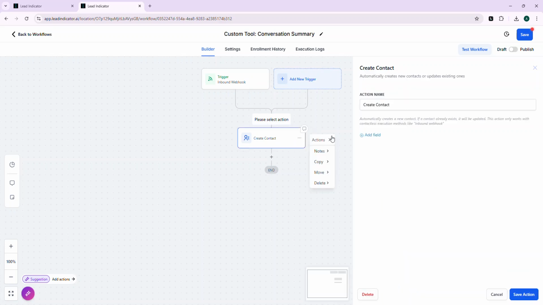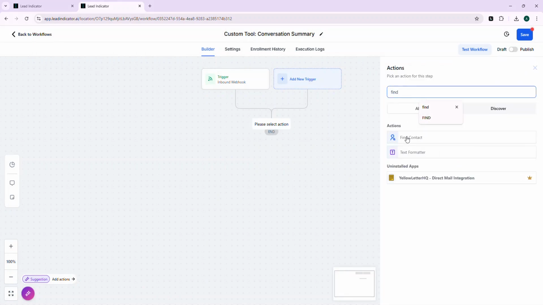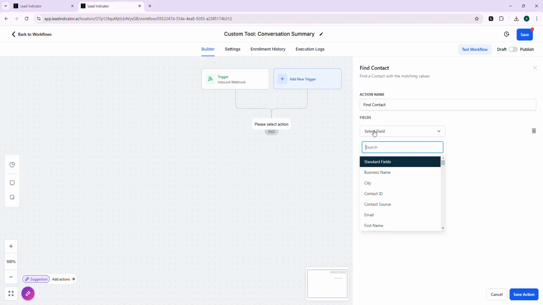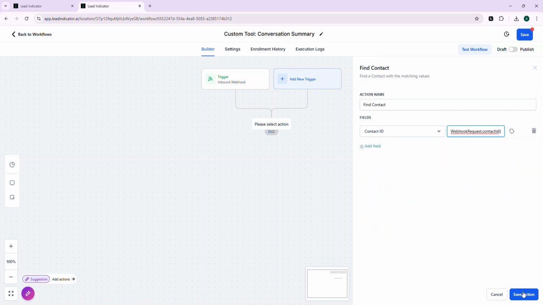Then I usually, instead of creating a new contact, will find the contact, because our software will automatically send information and create a contact. So we'll do contact ID from the inbound webhook trigger. To do that a little bit slower, you want to find the contact.